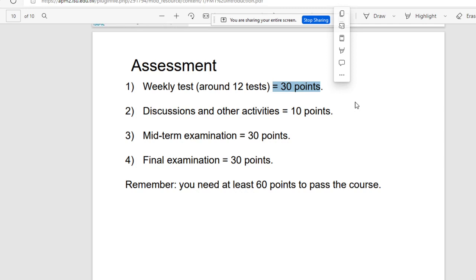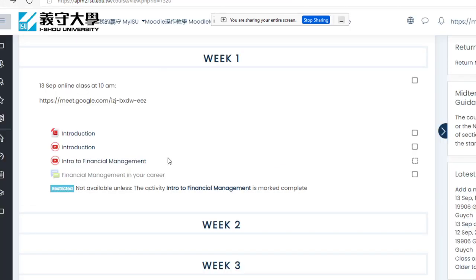So what I'm trying to say is that it's very important that you complete the weekly tests every week. And it's a bit of a present for you, a bit of a gift for you, because you complete those tests at home. And you don't have any time limitation. You have a whole day to do that. And maybe you can get together with your friends and do the tests together. Or if you don't want to do them with friends, open up all the books you can find on financial management. So that's a bit of a gift. It should be easy enough for you to collect those 30 points from those tests, but only if you do those tests in time, okay?